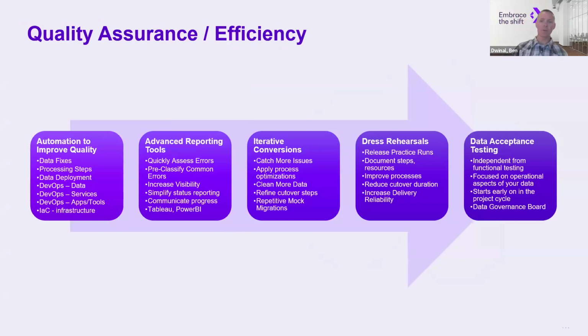Third thing that we really focus on as part of conversion is quality assurance. What steps can we take during the conversion to improve quality of your data and the quality of the conversion overall? As we just discussed, embrace your automation and your accelerators. This is going to increase the volume of fixes in shorter time periods, leading to that higher data quality. It'll also reduce the chance for human errors in your deployment steps by automating the execution.